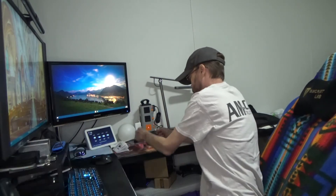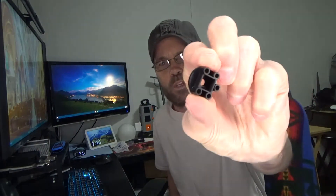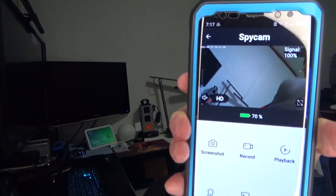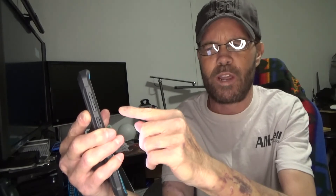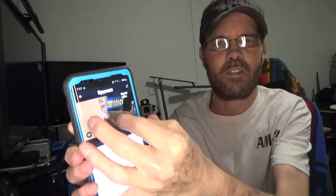I'm only going to show you a couple of the accessories since there's a whole assortment. The little square in the center pops right onto the actual camera — there's nothing in the manual about it but it's pretty obvious. You've got screenshot, record, playback, photo album, and the camera up top. Hit photo album and you can get different previews of videos and screenshots. It does have motion detection capabilities. You can see the battery reported at the bottom, along with audio, HD, signal strength, and full screen. You can zoom in and out by pinching.